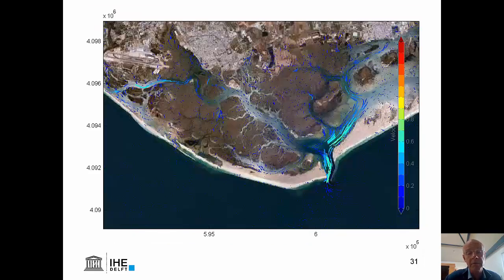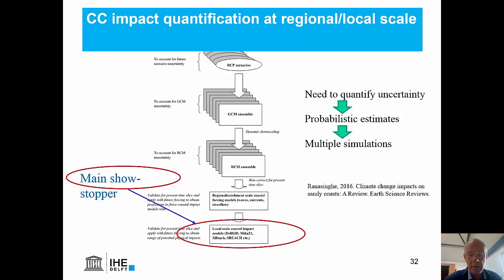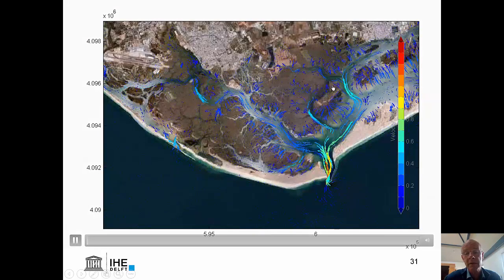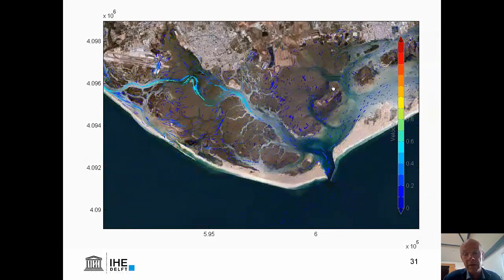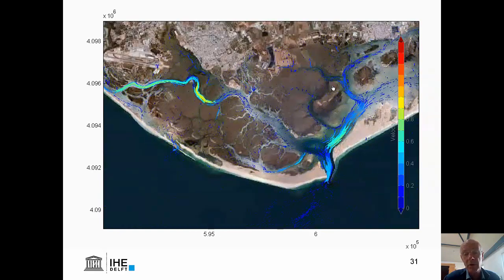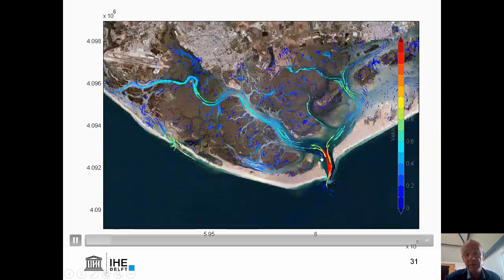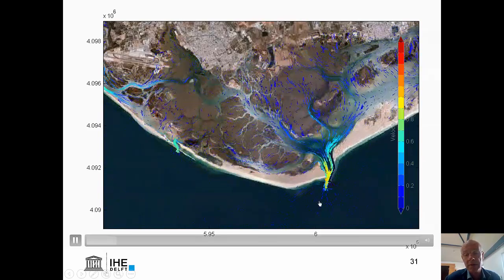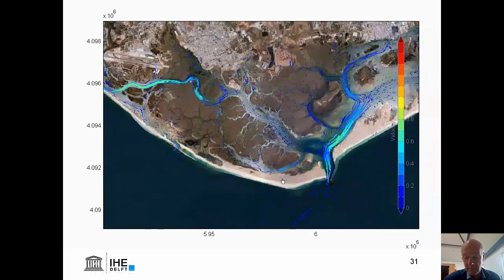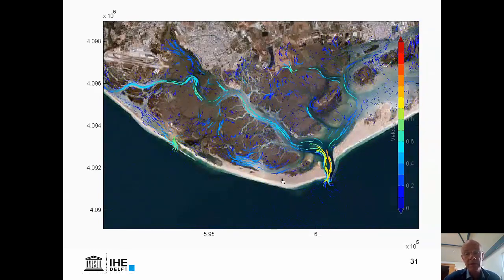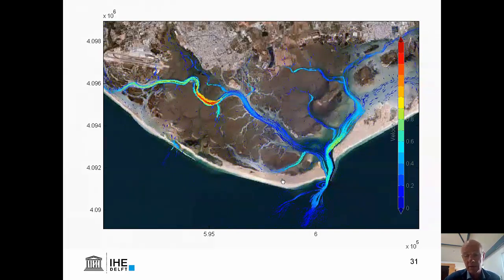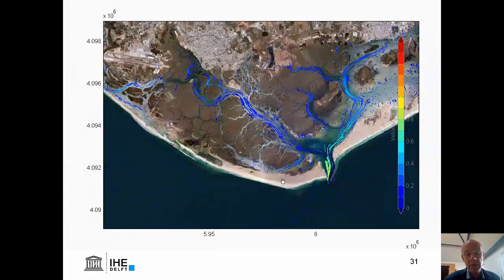And here's an example of what the currents look like when you run them on this model. You see the details of the transport and the flow patterns are spectacular. For instance, these eddies that you see here, and this is really what is needed in these really complex areas, of which you have many in the Mekong Delta, but also on the Central Coast and in the Red River Delta.